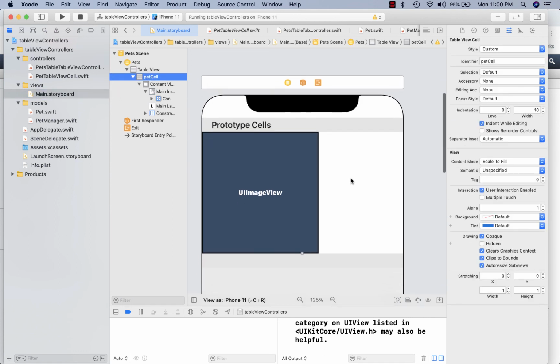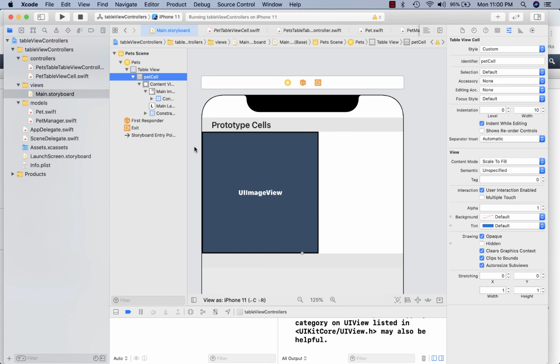The individual cells are fairly limited in what you can do. There's not a ton of options about how you render out your data. The idea with this example is that we immediately recognize the cells themselves are fairly limited, but it's very easy to customize them. So we created a custom table view cell and added a couple of controls that we have access to, specifically an image view and a label.